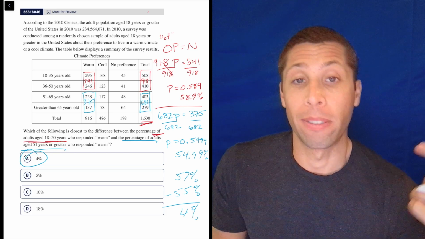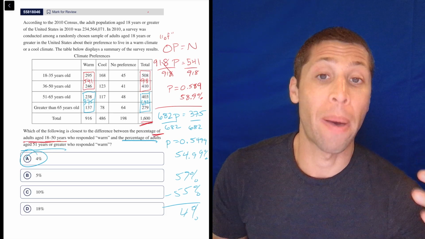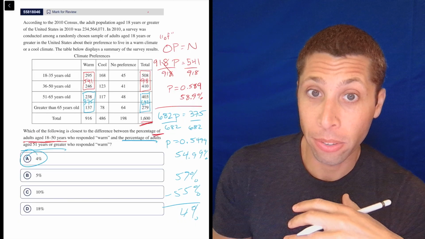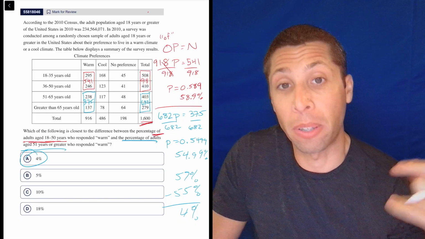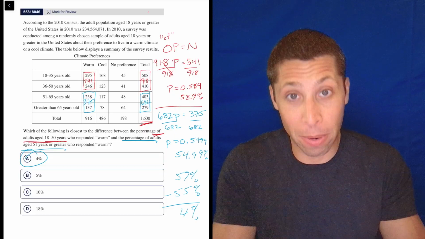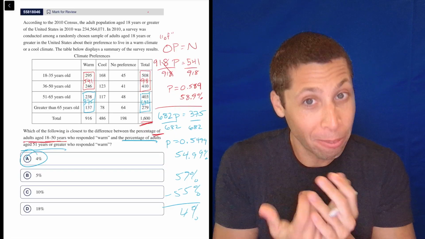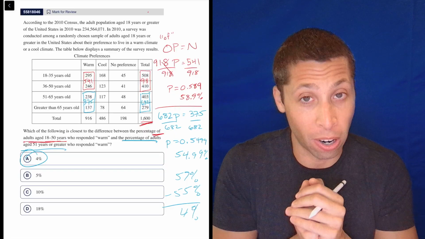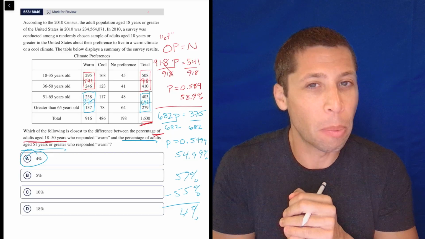So in a way, it's not hard, right? In a way, what do we really do mathematically to get this? We added some numbers, we divided some numbers. Those are some of the simplest things you can do with numbers, right? That's very simple math, arithmetic. But obviously, this is not an easy question. This is hard. Most people are going to get this wrong.